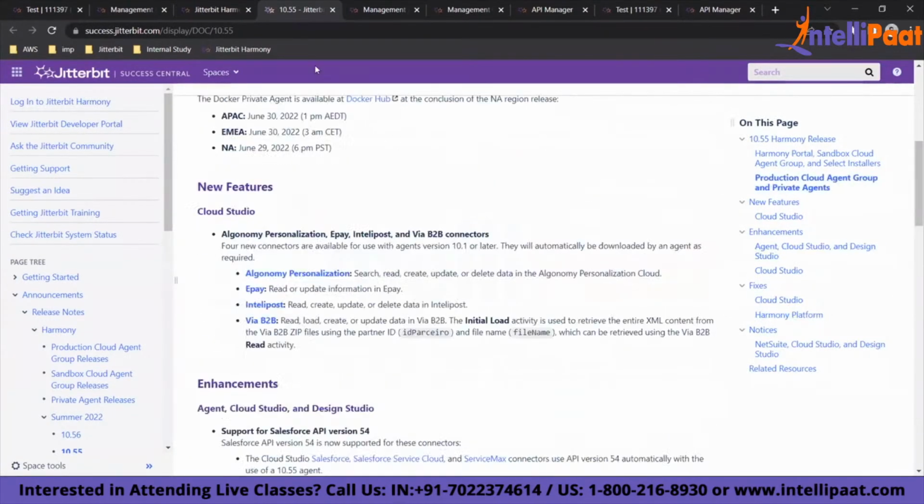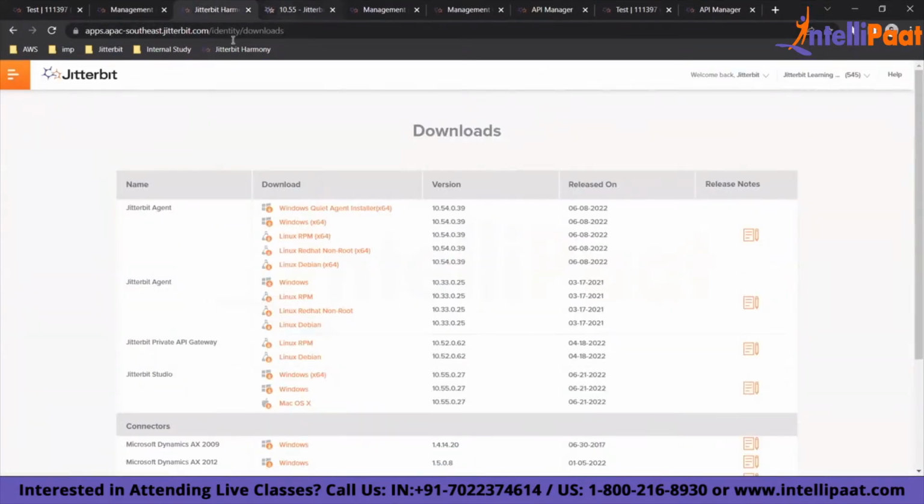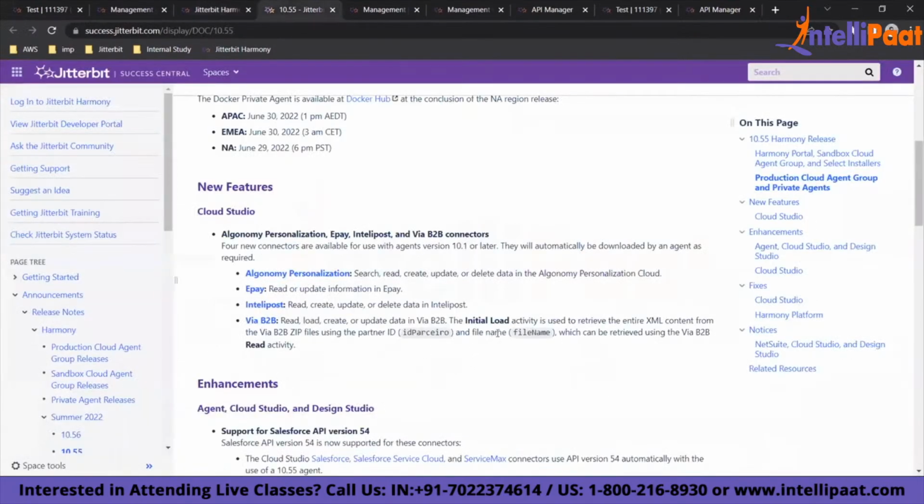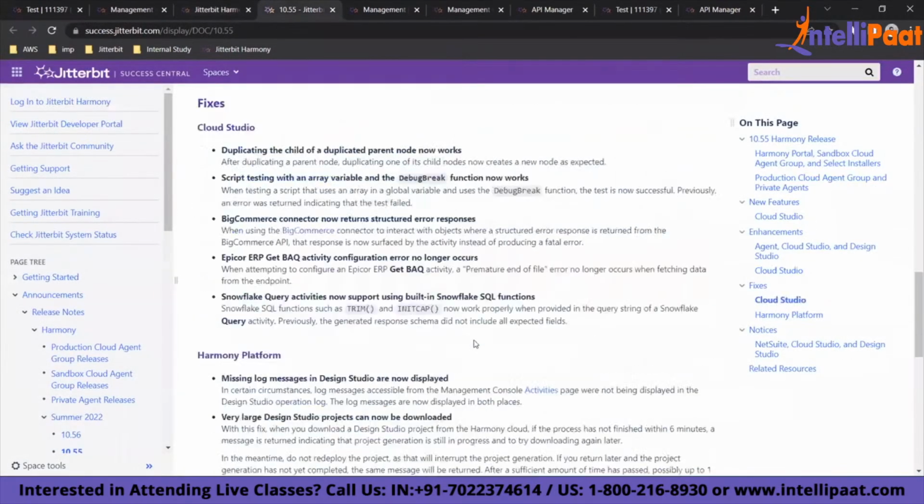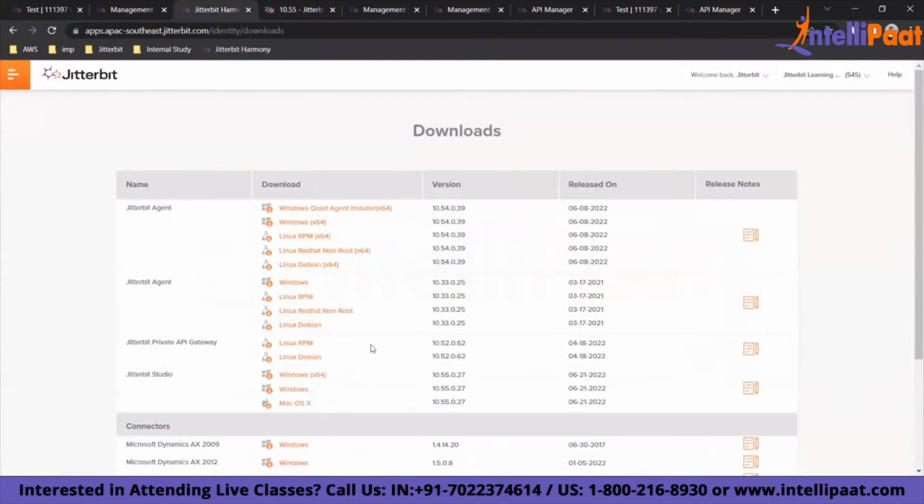So similarly you can go through, and if you want any previous version to be downloaded, in that scenario you have to contact JitterBit. They always show the latest version of Studio or Agent here. If you want any previous version, then you need to raise a support case. They will share the link of that particular version.